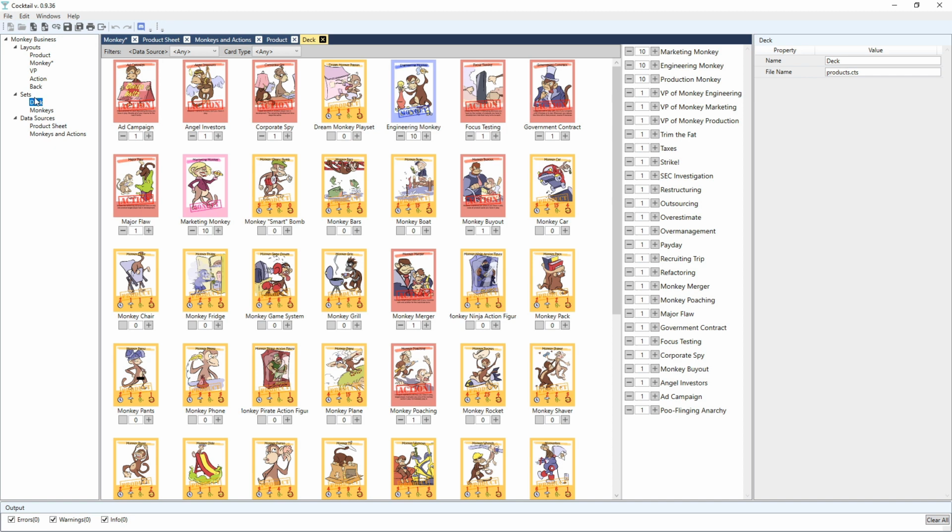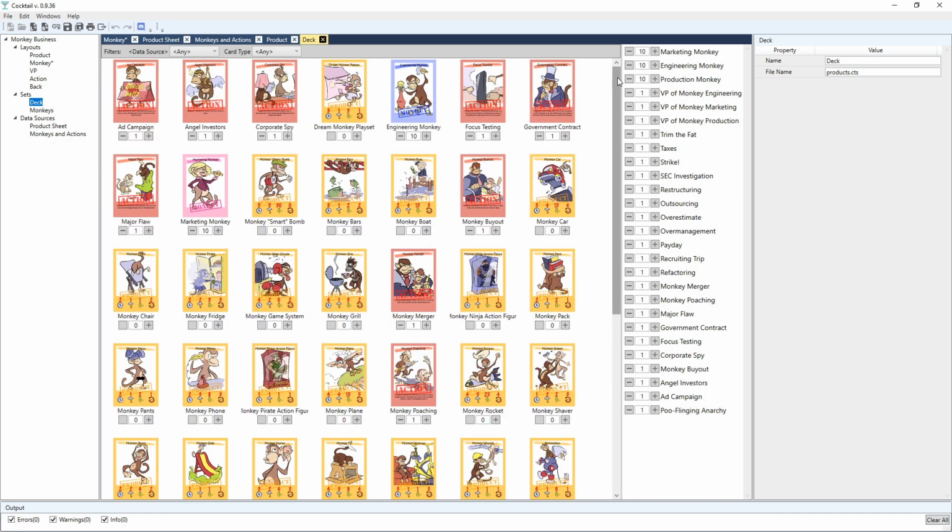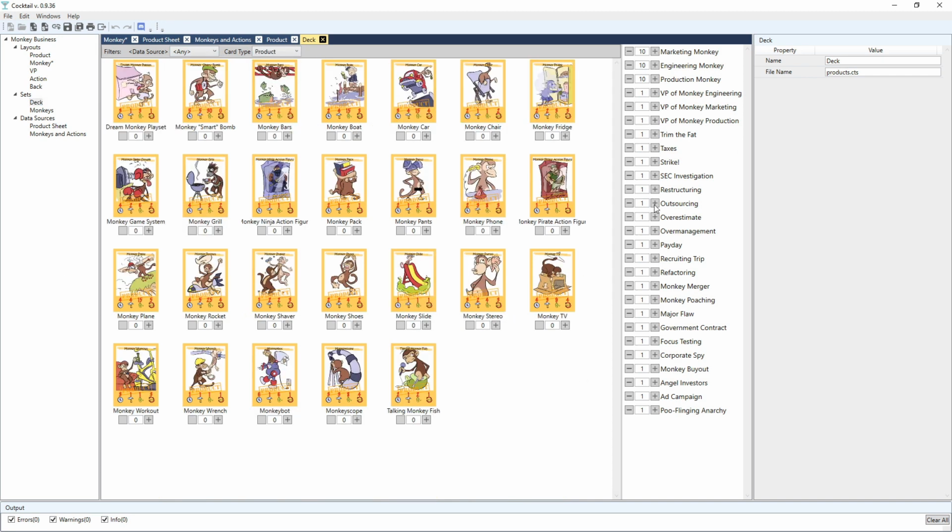And you can have multiple copies of images. As you can see here, this is basically a collection of all images that are generated from all of the data sources combined with all of the layouts. And you'll see each of these here. And again, there are filters at the top, so you can filter for specific columns in the data source.